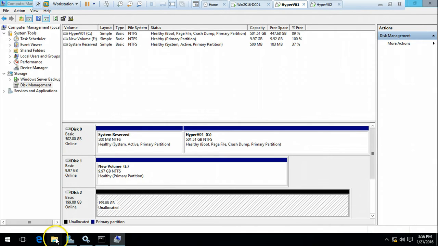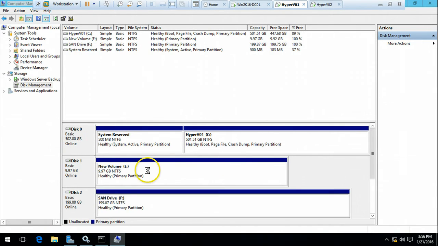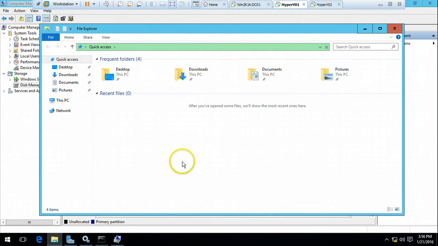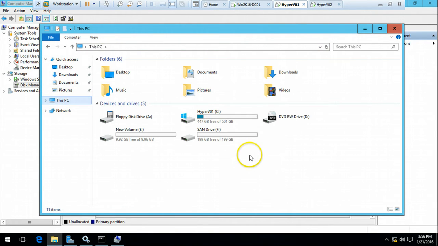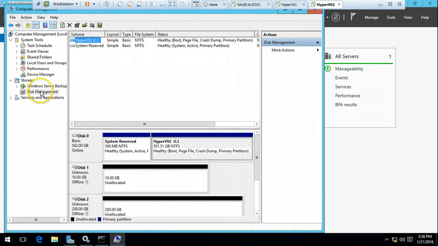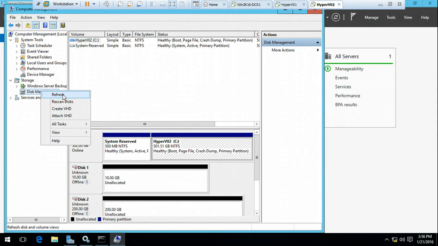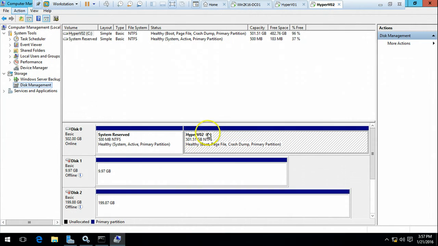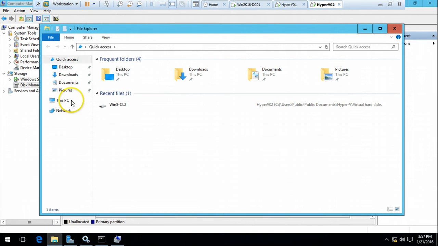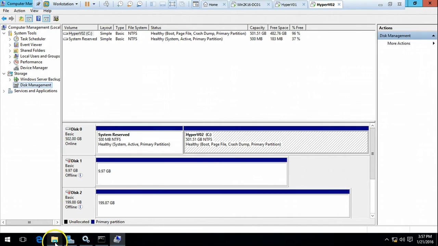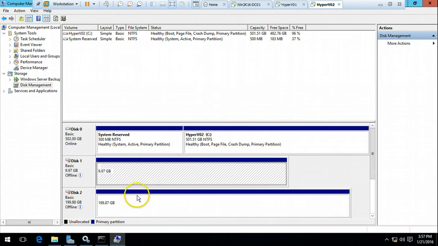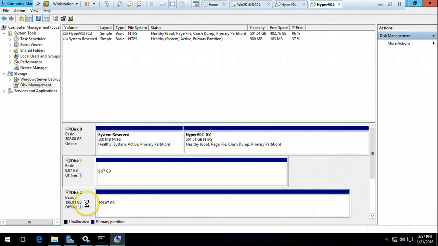Once the partition is created, you can verify the same in My Computer. In My Computer you can see we have two disks, one of 10 GB and one of 200 GB. I'm going to refresh this on my Hyper-V02, and you can see it's connected with my second Hyper-V server also, and I'm going to bring it online there also.